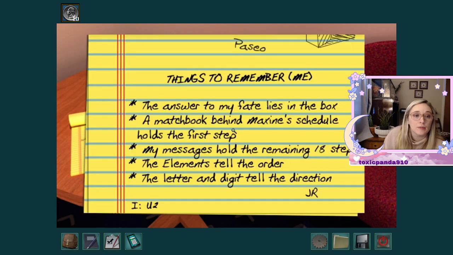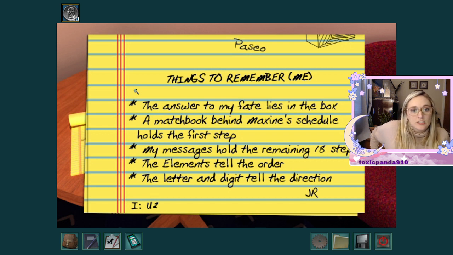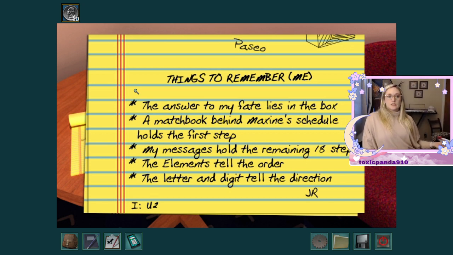Oh, now I can open the book! It's letting me. IU2. Cool. Things to remember. Me. JR. Jake Rogers. The answer to my fate lies in the box. A matchbook behind Maxine's schedule holds the first step. My messages hold the remaining 18 steps. The elements tell the order. The letter and digit tell the direction. Oh! The letter and digit tell the direction.